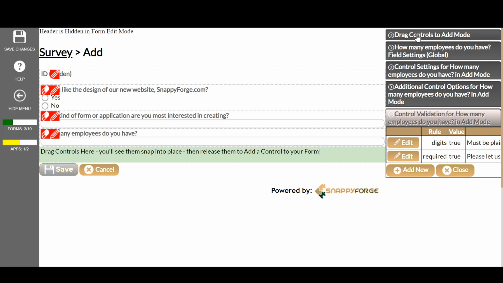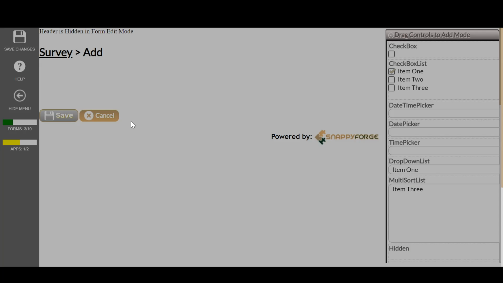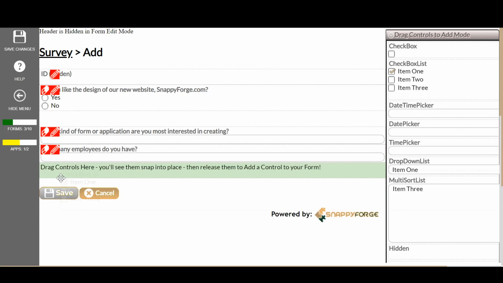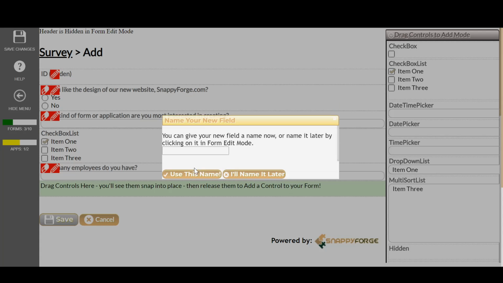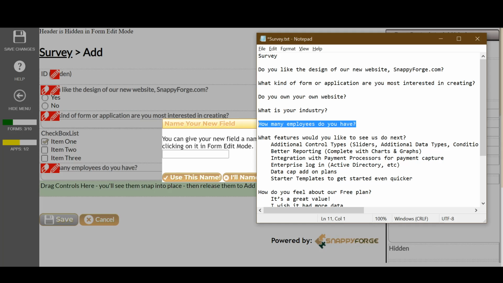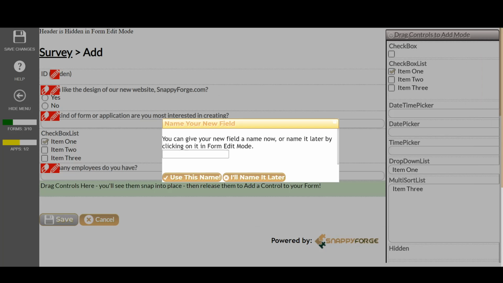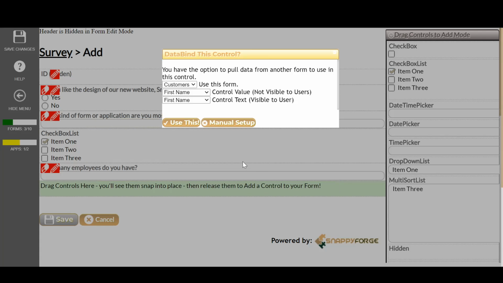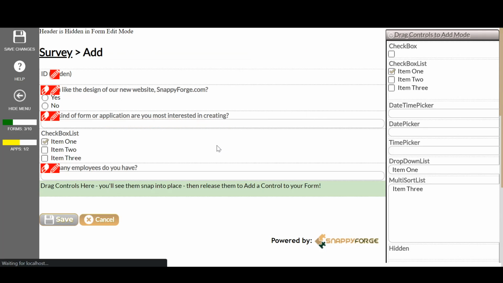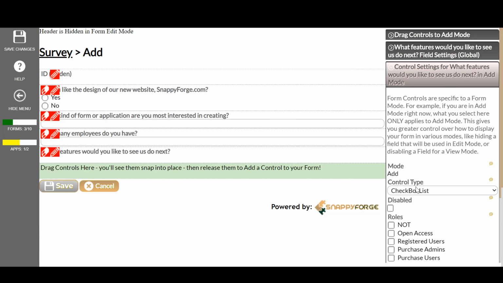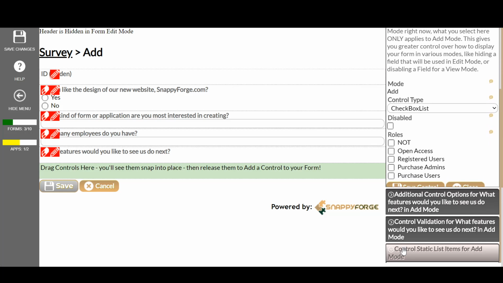And the last thing I'd like to do is drag out a checkbox list. I knew that was going to happen. I want to call it, what features would you like to see us do next? Again, we're going to do manual setup. And then we're going to make this also required.